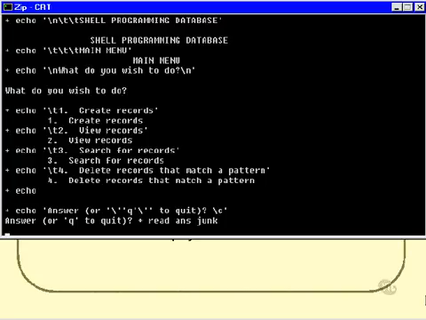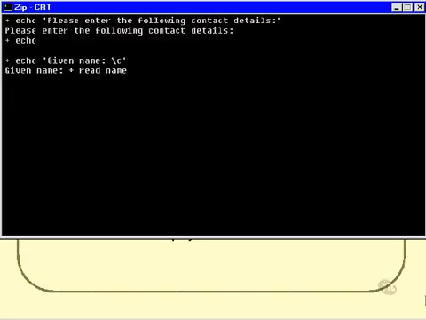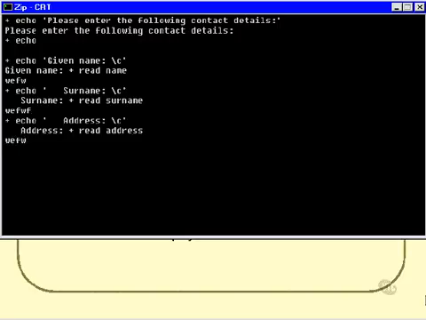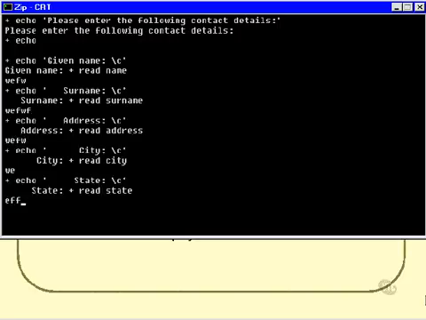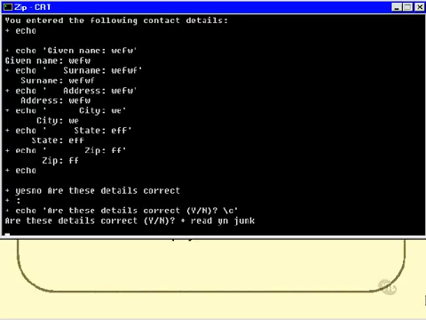So let's actually choose one of those. We'll choose number 1 because that's where the problem lies. And notice that the very last thing that it's just done is a plus read name. So that's the very last statement that got executed, so it's now waiting for us to type something. So I'll just do all the typing that I did before, and we scroll through each one of those one by one. Okay, so are all these details correct? And I answer yes, because I want the bug to occur.